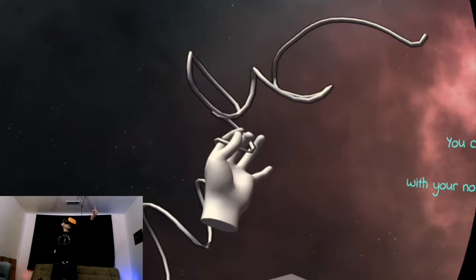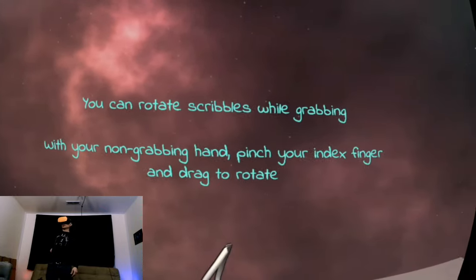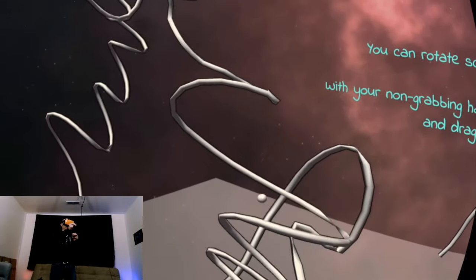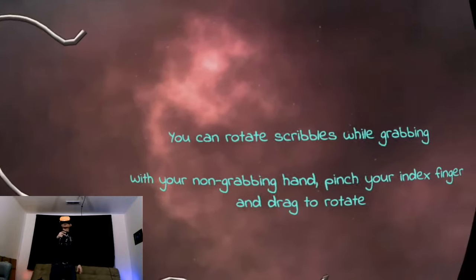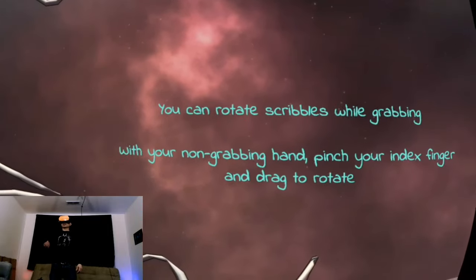Wow! You can rotate scribbles while grabbing with your non-grabbable hand. Pinch your index finger and grab and rotate. What? You can rotate scribbles while grabbing with your non-grabbable hand. I don't know what that means.